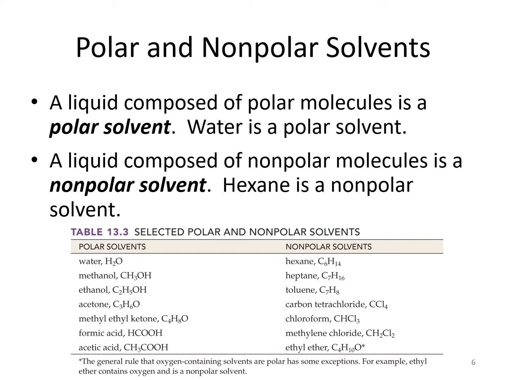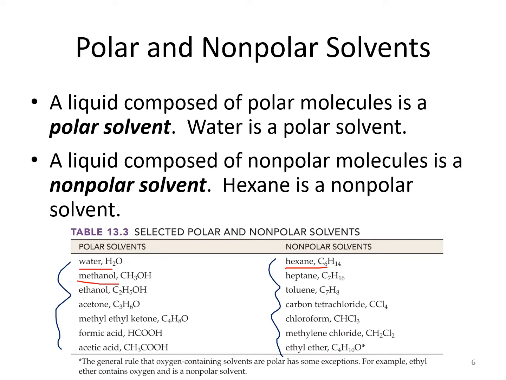And again, the solute is the thing that there is less moles of, and the solvent is the thing that there are more moles of. So here in this slide, we can see an example of some polar liquids and some non-polar liquids. So again, the rule is like dissolves like. So I can dissolve methanol in water, for example, because they are both polar, but I cannot dissolve hexane in water because hexane is non-polar. They won't mix. And you did this in one of your first labs. You could see physically the two layers form, where one liquid has a layer that floats on top of another one.